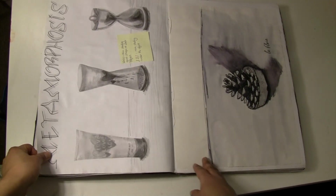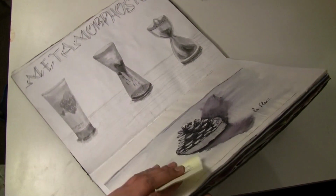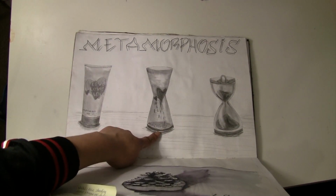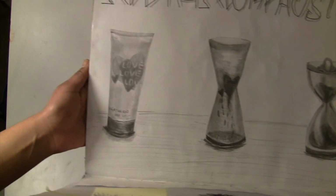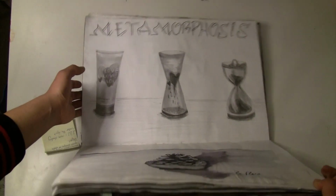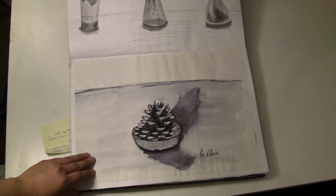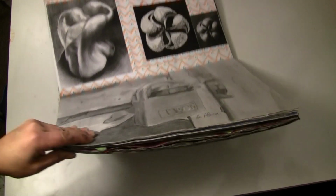And okay, let's carry on. Then on this page, as you can see, I was doing a metamorphosis page. So I turned my hand cream into a clock, a sun clock. I don't know how you call it. And I really like the hand cream one. That looks really realistic when you add really dark tones and all of that. I don't like the middle one, but since it's the middle of the process, it's alright. Then I was drawing that plant. I don't know the name, neither in Spanish. Oh my god, I love that page.